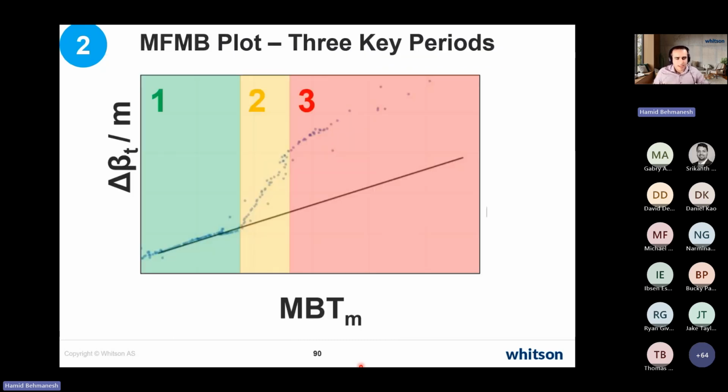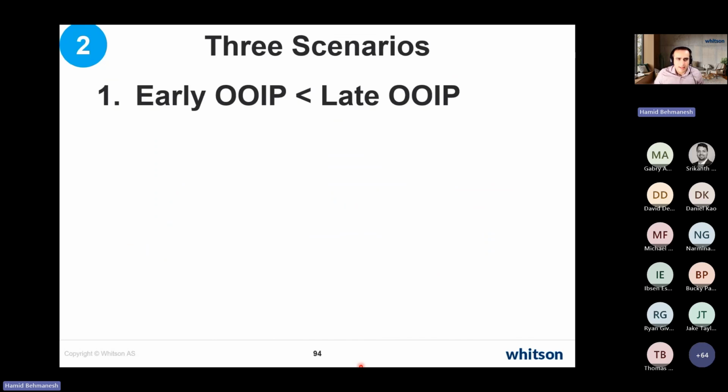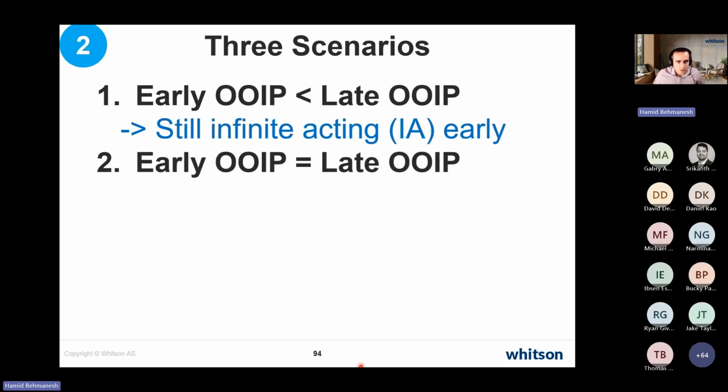And so they basically presented all of these, what slope to pick, early time, late time data, and there could be three scenarios based on the refract, right? The early time data may be much less than the late time data, which in this case identifies that the wellbore is still exploring for the boundaries of the reservoir. It's infinite acting, and then it's going to be boundary dominated flow. And late time data is equal to early time data. It means that mostly in a conventional world, or in a multi-frac horizontal well with elevated permeability or maybe tightly spaced fractures, we're going to go from infinite acting to boundary dominated flow in a fairly quick amount of time.